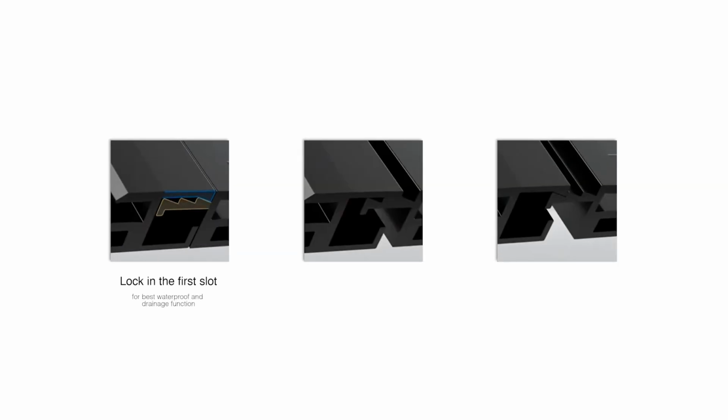This is ideal fitting. However, you can lock into the second slot where there are imperfections in the roof, preventing perfect fitment. Do not use the third slot. If it is sitting in the third slot, seek support as there is something incorrect in the installation.